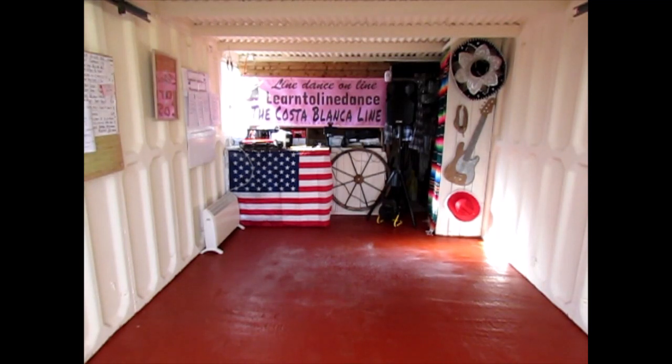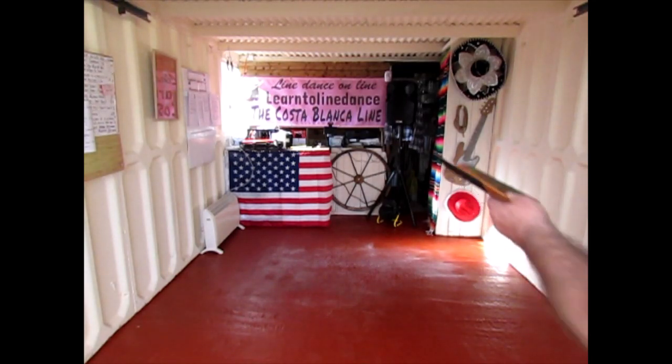Hi guys, it's John Sandon from Learn to Line Dance and the Costa Blanca Line. We're doing a special video on the dances of Mr. Robbie Hickie McGowan. This is dance number three on this first video, and the dance is Vertical Expression. This is the tune, might just remind you of it. It's an intermediate dance written by Robbie. Just fade that one out for you guys. So yeah, it's an intermediate dance written by Robbie.